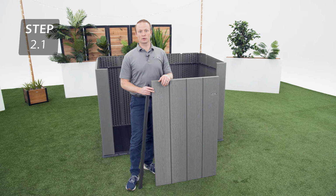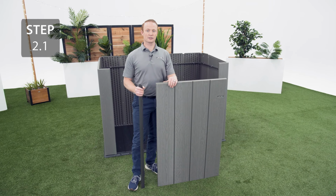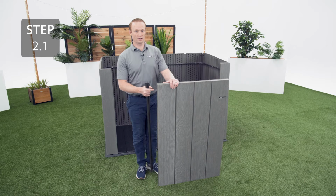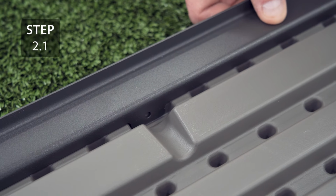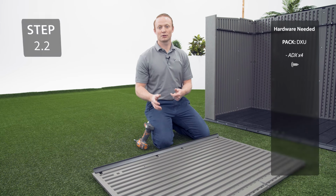The door with the Lifetime logo is the left door. On the back side, place the lateral support channel into the cutout on the left side. Secure the support to the door through the 4 holes.